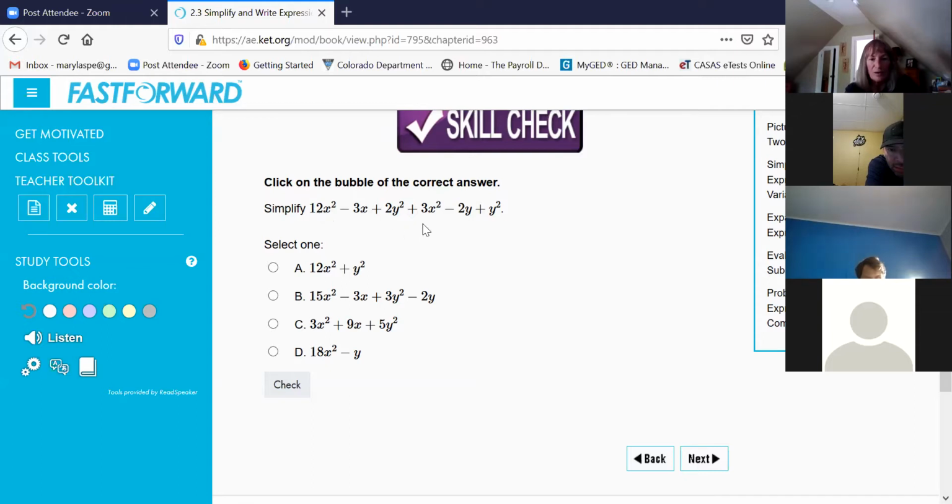Let's see, 12 here and 3 here. 15. Let's see if the rest of them come out right. -3x, because there's no other x terms. And then the y's, 2 of those. This one that's 1, so there's 3 y squared altogether. -2y. Okay, so that's the one right there.